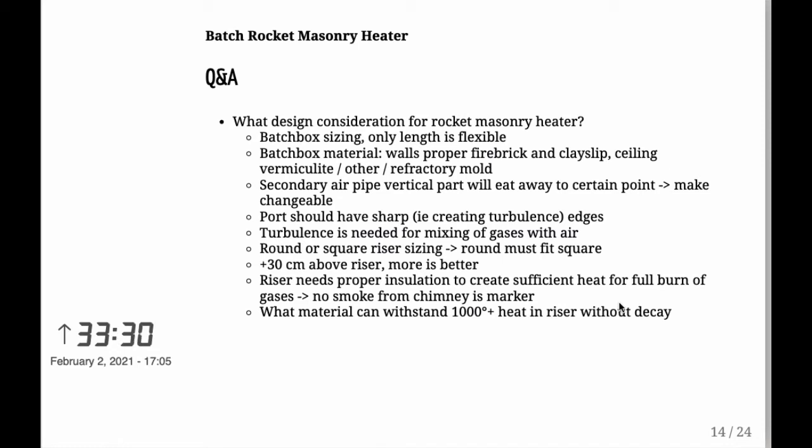In terms of the batch box materials, mine were built so that the walls were firebrick, and I used clayslip for attaching them to one another. The ceiling is vermiculite board, 2 boards on top of one another, but you can also do a refractory mold or some other insulative material there. In fact, it would be more proper to build the walls also of an insulative material, so that you can have the maximum heat possible inside the batch box. But my building consideration was that I'll just make the walls really sturdy, so I went with firebrick.